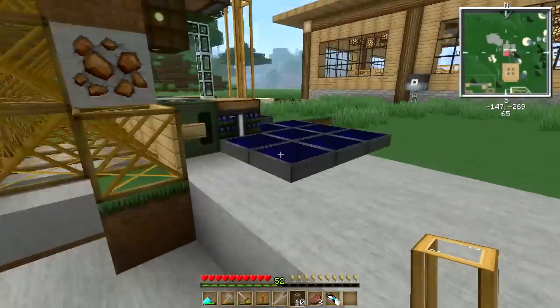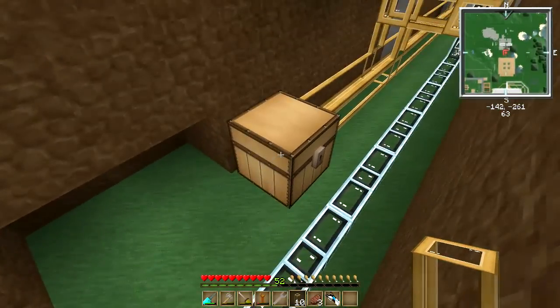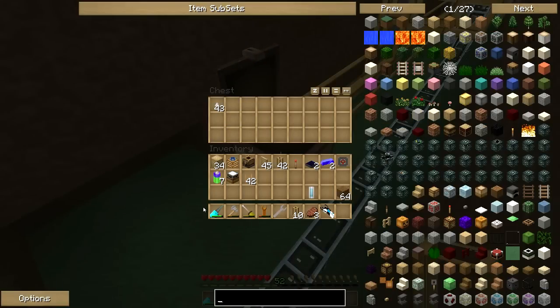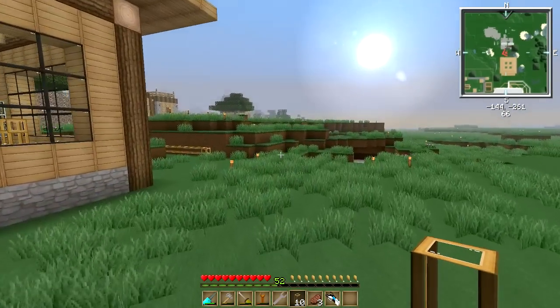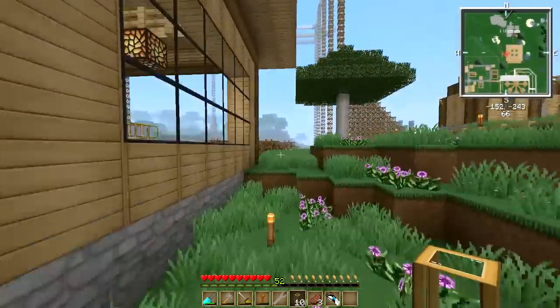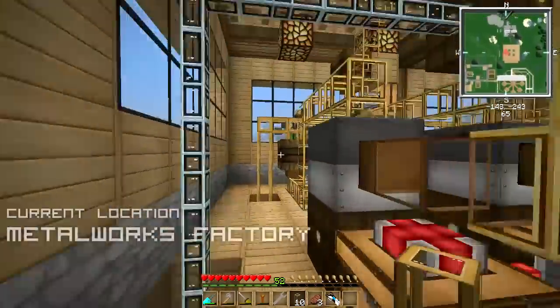The final task that we need to do for today, guys, is to automate the production of tiny piles of iron dust into normal piles of iron dust. As you can see, we've already got a pretty decent amount of tiny piles of iron dust here. We've got 43 already. That's not bad. Now, there's something a little bit weird that I need to show you guys, and we're going to need to come into the metalworks factory for me to show you exactly what I'm talking about.